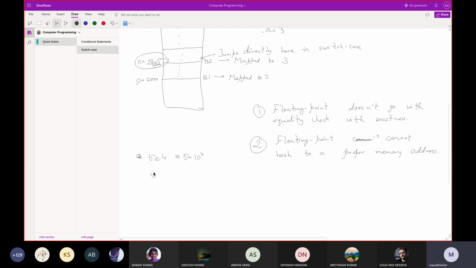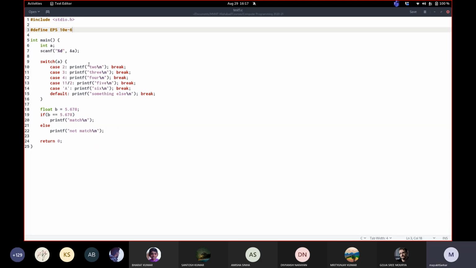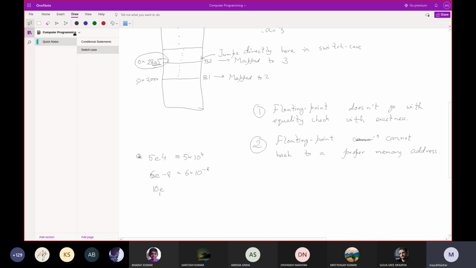Or say 6E-8 is equivalent to 6 into 10 to the power minus 8. Similarly, 10E-6, or in fact it will be much better if you put 1E-6. 1E-6 will give you simply 10 to the power minus 6. This E is not the mathematical exponential, the natural logarithm base; this is the exponent, to the power minus 6.